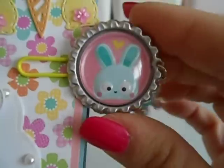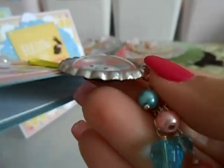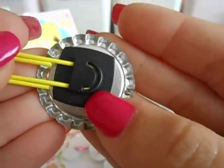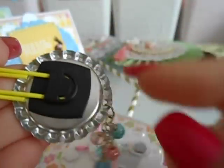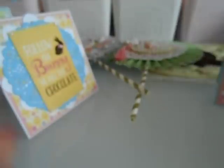She got the bottle caps. She put these epoxy stickers from the dollar store, so they have domes on them. And then she created these super cute little charms on them. And then she just put them on clips. And these right here, if you go to her video, she shows where you get these. Because it originally has something else from the Dollar Tree, and she pops it off and uses this portion of it so she can put them behind the bottle caps. So you got to check out her video playlist to see how she does these, because they're really extra stinking cute. So thank you, girl. So those are those three.